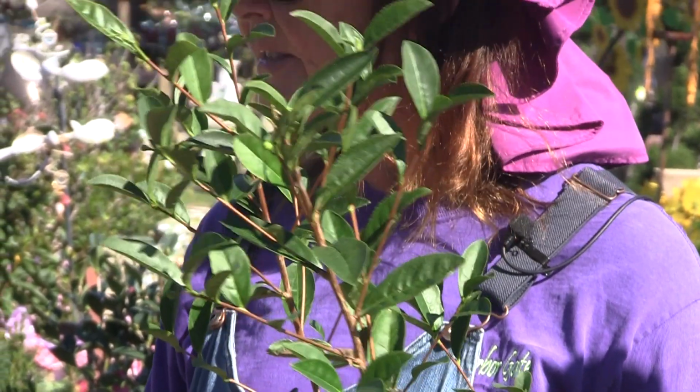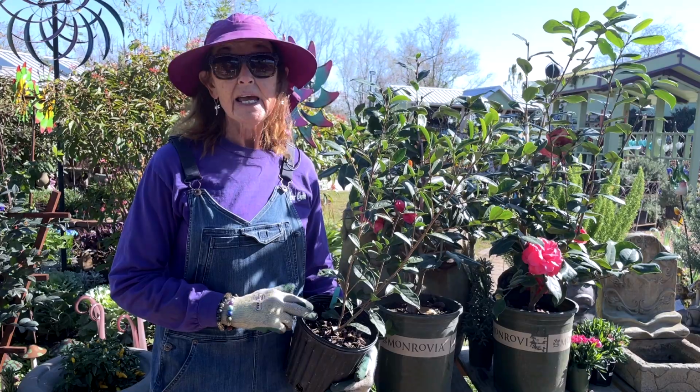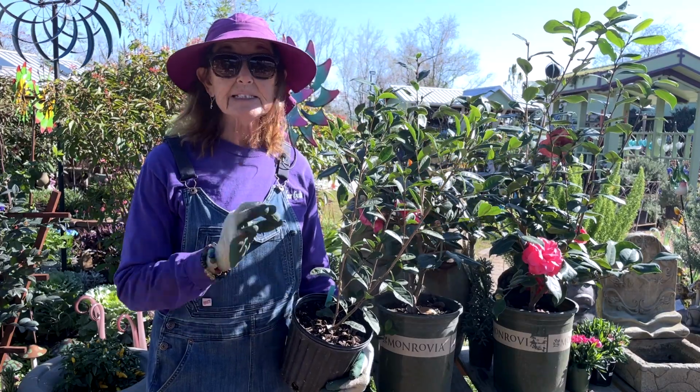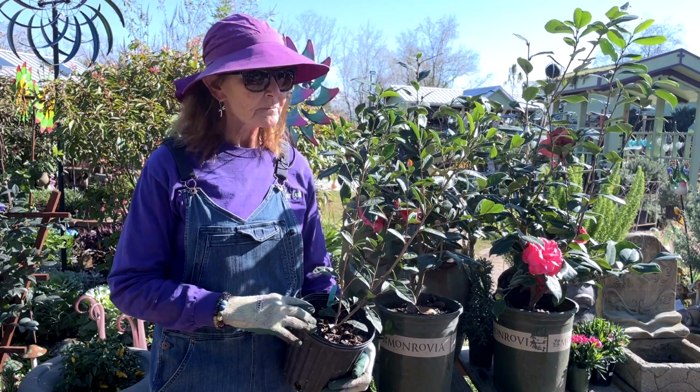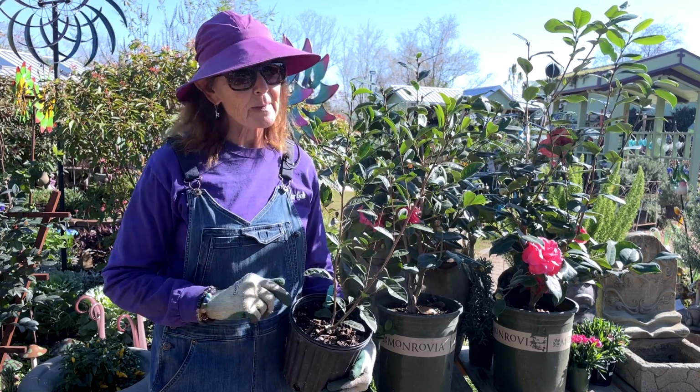This is a moderately sized plant. It wants morning sun, afternoon shade here on the Gulf Coast. It's a delicate little white blossom. It is a delight to have in the landscape. And again, you can make your own tea.